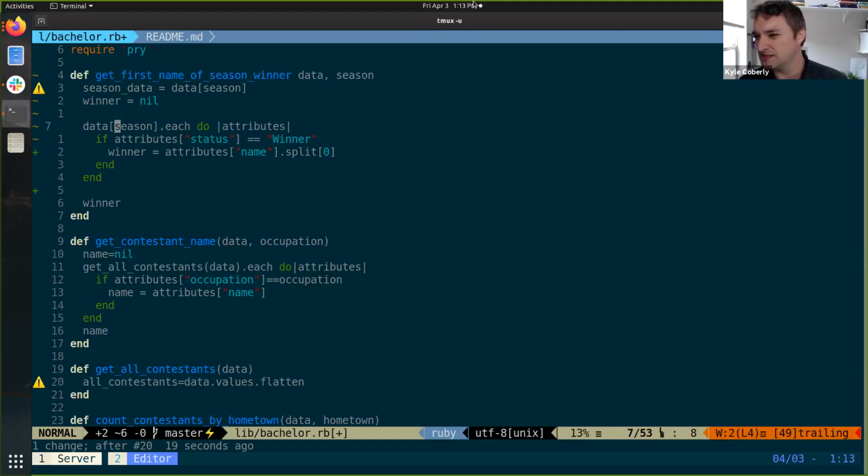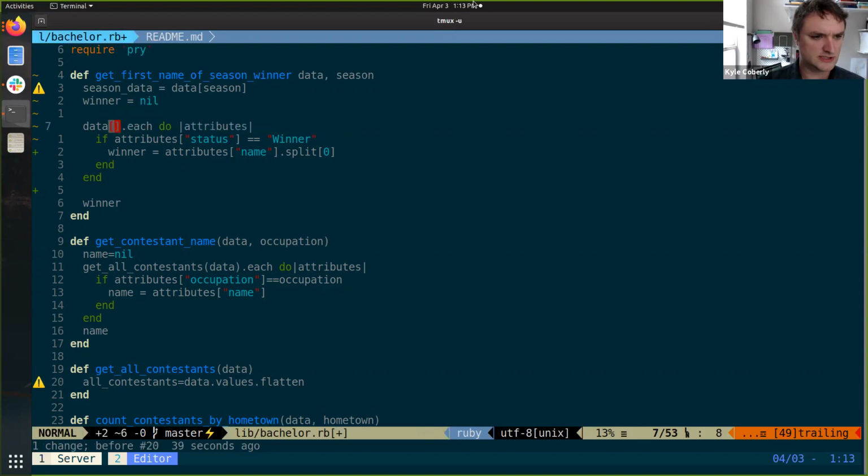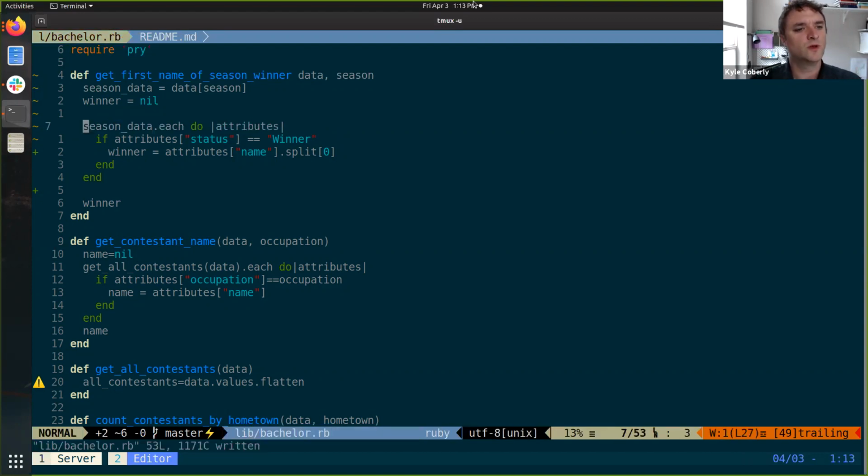I kind of don't think so, but it's always worth taking a look at. And some of this ends up being a little bit language specific. Ruby people would write it this way. In JavaScript, we would absolutely just do that inline. So next thing I want to look at, sorry, season data. There we go.